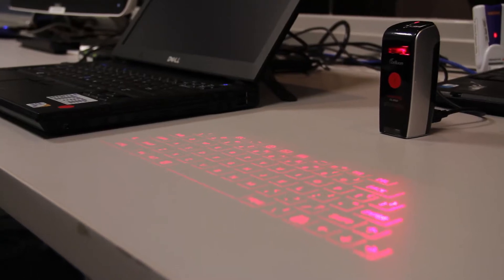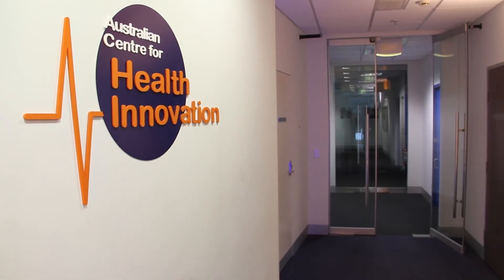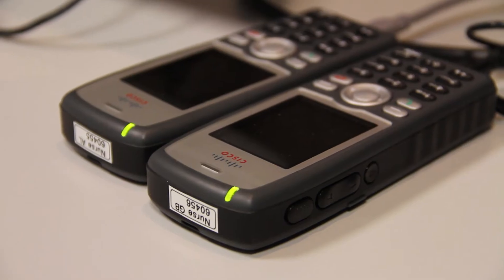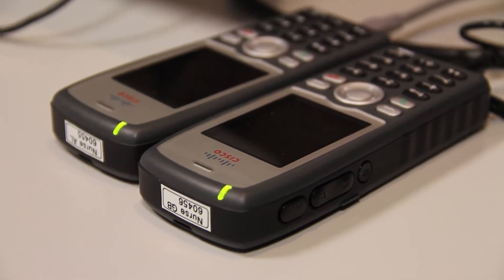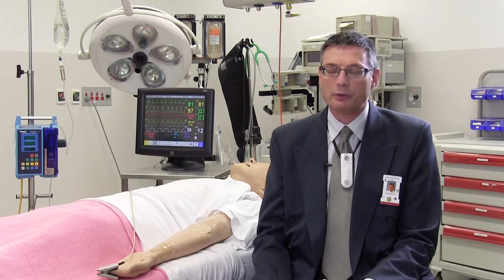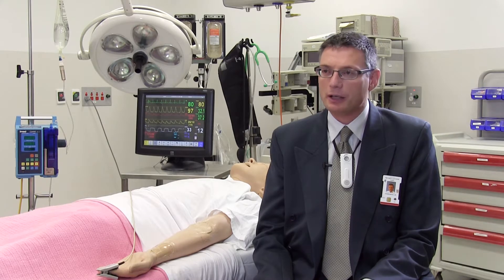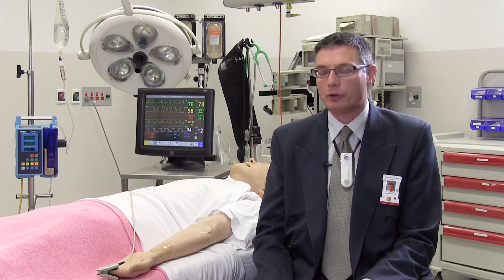Now we're vendor agnostic — we work with all companies. But what we try and do is find best-of-breed solutions that health can actually experience and give that feedback, so that when these technologies are actually purchased and deployed, they actually meet the needs of the users and they're fit for purpose. Running people through a simulated experience of the future state solution is actually a way that we meet a lot of needs and prevent risk further down the track.